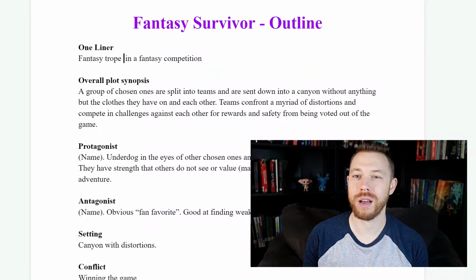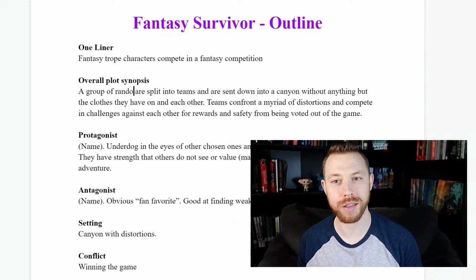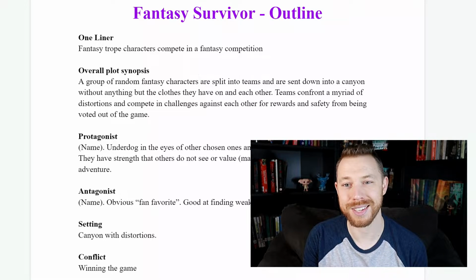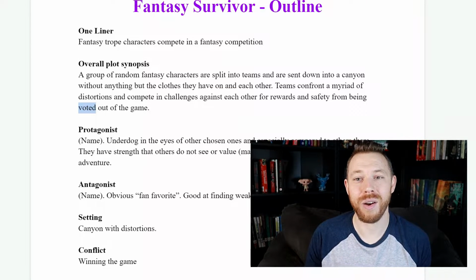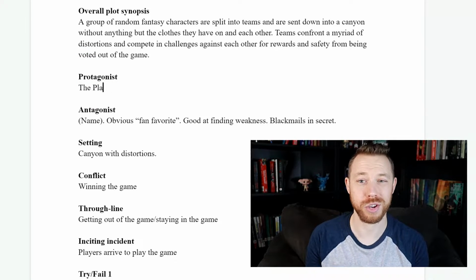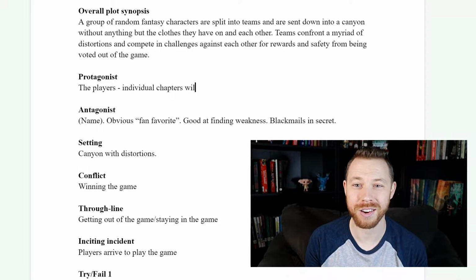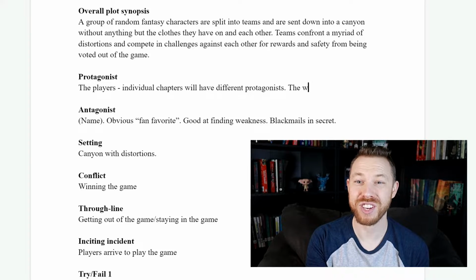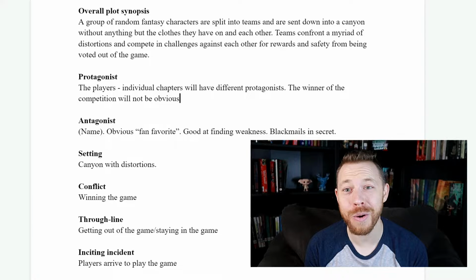First off, I'm not loving this premise of a chosen one competition where everybody in the competition is a chosen one. The big reason for this is my current work in progress, The Fourth Wall, plays a lot with the chosen one trope. So at this point, I don't want to do a second book with the chosen one trope in it. So instead, I'm changing it to a competition with a bunch of different characters that fit in fantasy tropes.